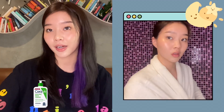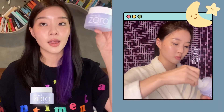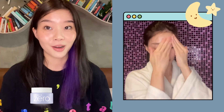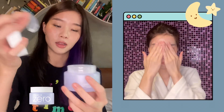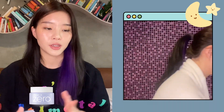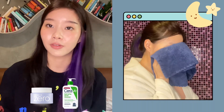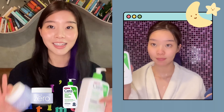And moving on to my nighttime skincare routine. I use the Banila Co Clean It Zero Cleansing Balm in the Purifying Formula — this one is for sensitive skin, lavender color. I use it to melt off my makeup. Double cleansing with this is super duper good. It's like a balm with a little spatula. Your face gets really oily, then you use water to rinse it off and it becomes really milky. Then I follow with my CeraVe Hydrating Cleanser again. Double cleansing saved my life. Sometimes I even use this on days I don't wear makeup.